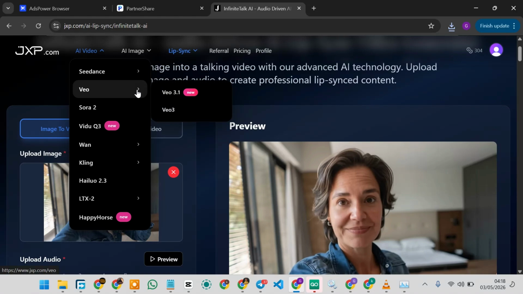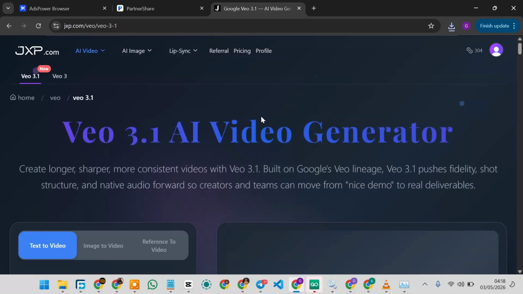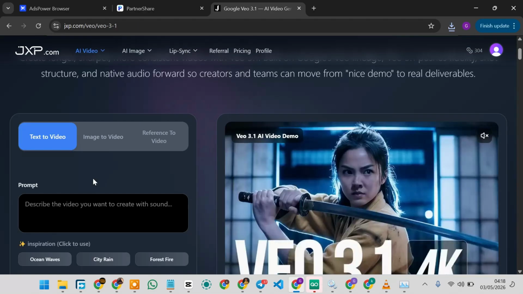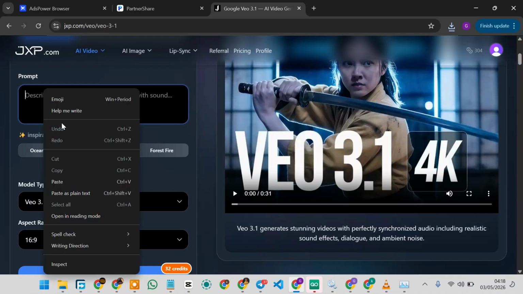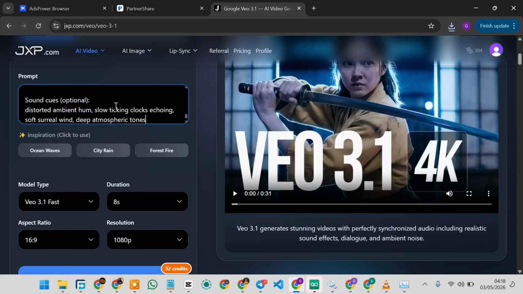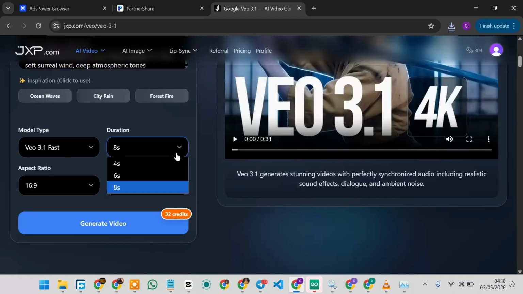So let's use Google Veo 3 to run a video. All right, I have a prompt already ready. So I'm going to use this very prompt to create a video and to see how it comes out. All right, I've pasted my prompt here. There you can look at the inspiration here, but let us ignore that. The video duration is actually the highest. It's actually 8 seconds.